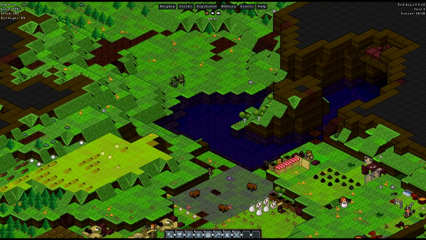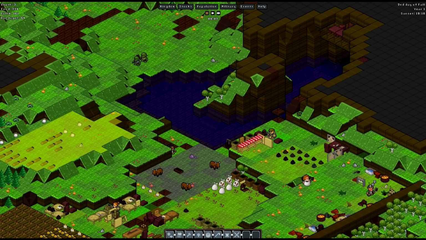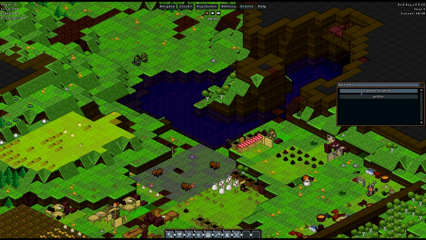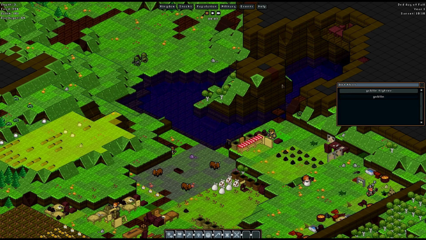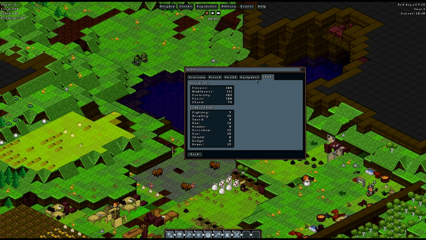Alright, well, looks like we have a little bit of an invasion coming. It is still the second day of fall, and we have a goblin raider and a goblin fighter. So it looks like 3 goblins total. Looks like the goblin raiders generally don't have any equipment. I've never seen a goblin raider with equipment. His goal is to steal items of value, as I've mentioned, and escape the map with it. We have a regular old goblin who has also no equipment and pretty poor fighting skills.